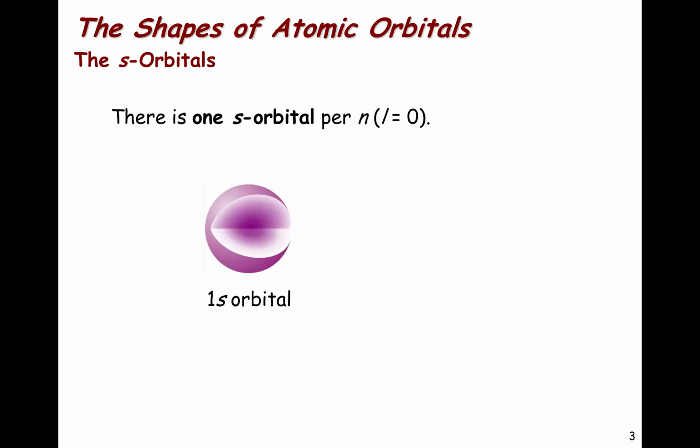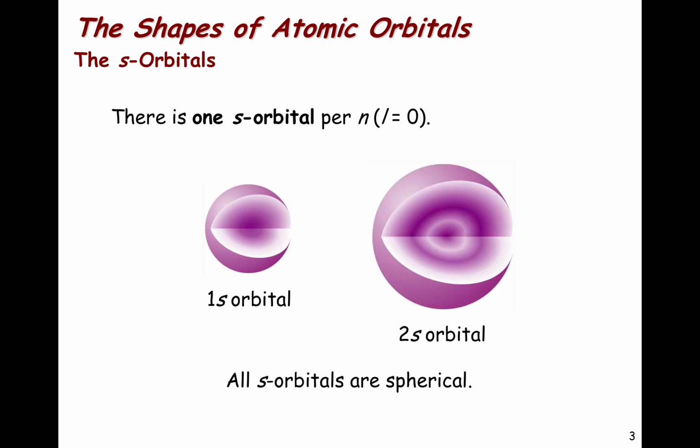Shown here is a three-dimensional representation of the 1s orbital. You'll notice that in the cutaway you see that the intensity of the purple color is decreasing as you get away from the nucleus. The outside of this sphere is representing the 99% probability level. The similar plot for the 2s orbital is showing the node, and of course all s orbitals are spherically symmetrical.